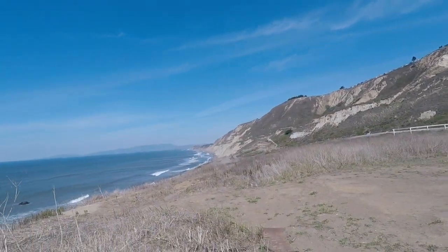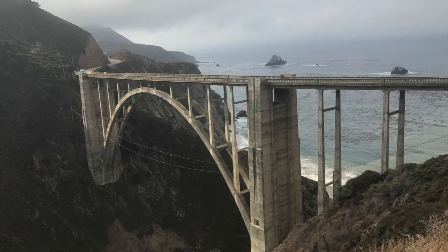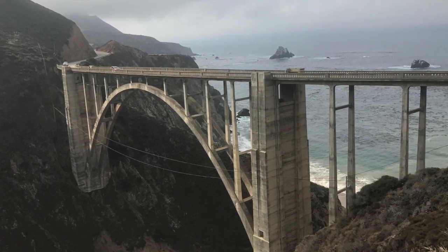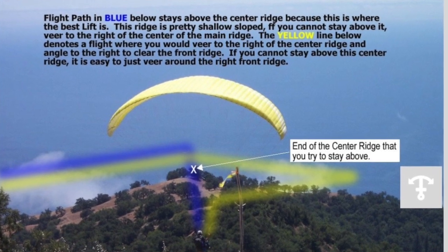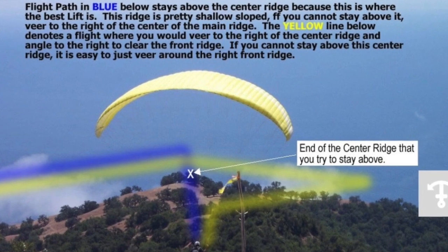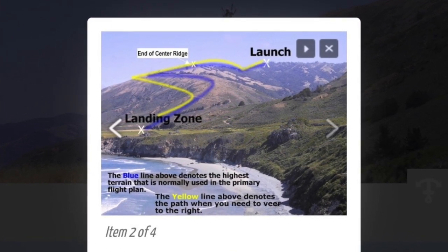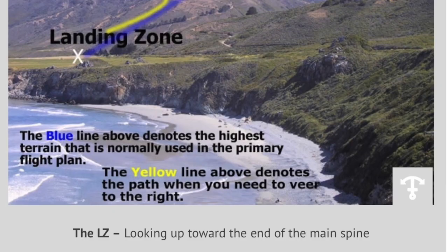Well, that was pretty much the conditions everywhere we went for the rest of the trip. 5 or 6 entire days of looking at launch sites from the Golden Gate all the way down to Big Sur. Well, the day that we chose to go down to Big Sur, the conditions weather-wise were almost perfect. It was about a 3-hour drive from Santa Cruz, where we were staying, and I didn't realize that to get from Highway 1 up to the launch site was almost a solid hour of driving uphill on mountain roads.